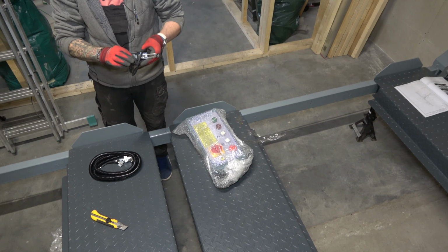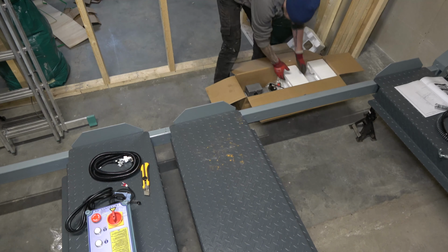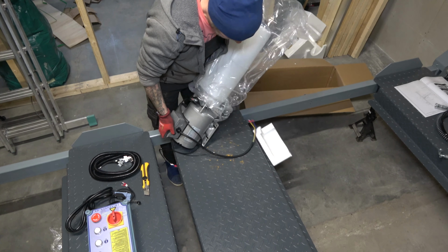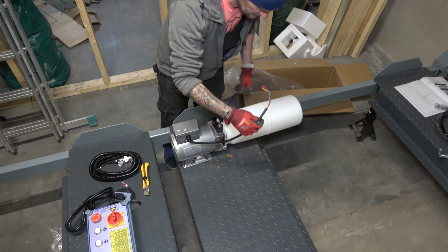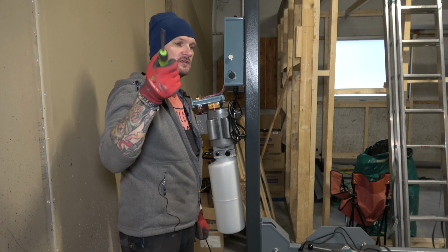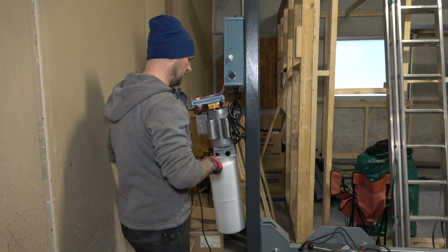Okay, this is the end switch. The motor. Oh, hey. Wires. Shitload of wires. It's really hard to do it by yourself. The Chinese two-post lift was much easier to install than this. And this is German.